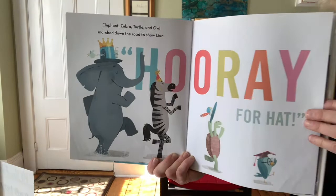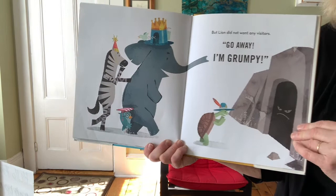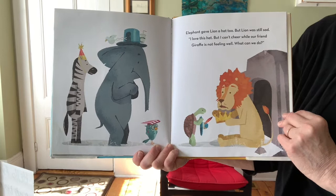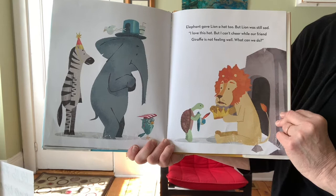But Lion did not want any visitors. He said, go away. You can't see it. Oh, it's really dark. We can't see it. He's got little lines up over there. I'm grumpy. Elephant gave Lion a hat too. But Lion was still sad. I love this hat, but I can't cheer while our friend Giraffe is not feeling well. What can we do?